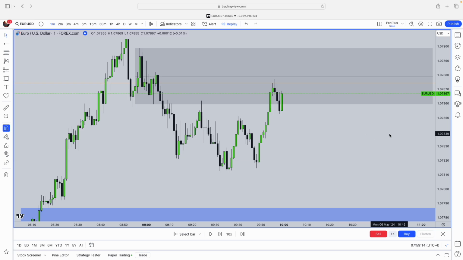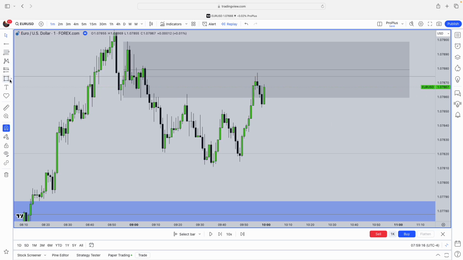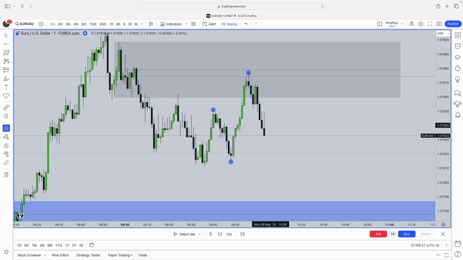So what's happened is, price has made a high, a low, a high, high. So now I'm just waiting to see if price wants to run and take out this low, and then this will become a bearish breaker, these three candles here. So let's just see what happens if it does.